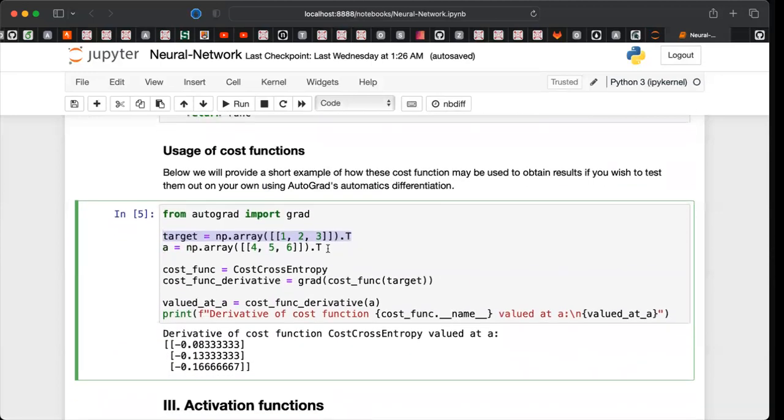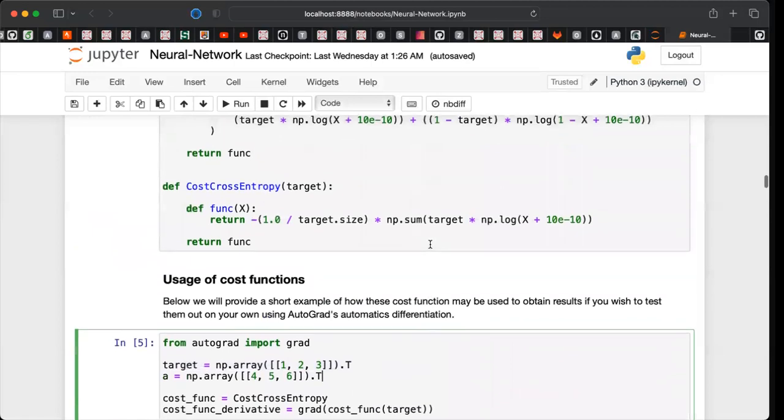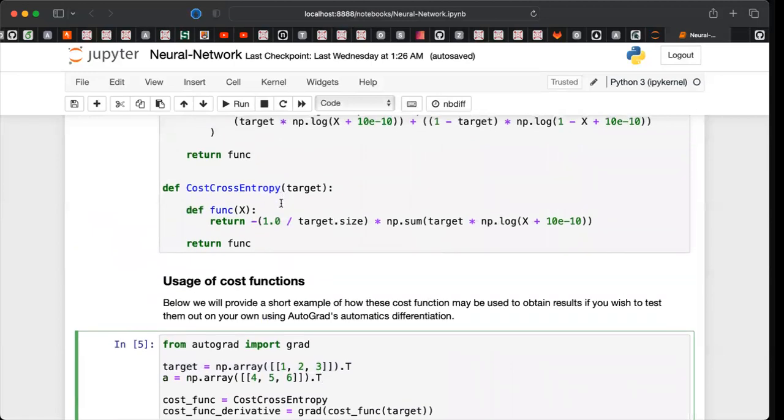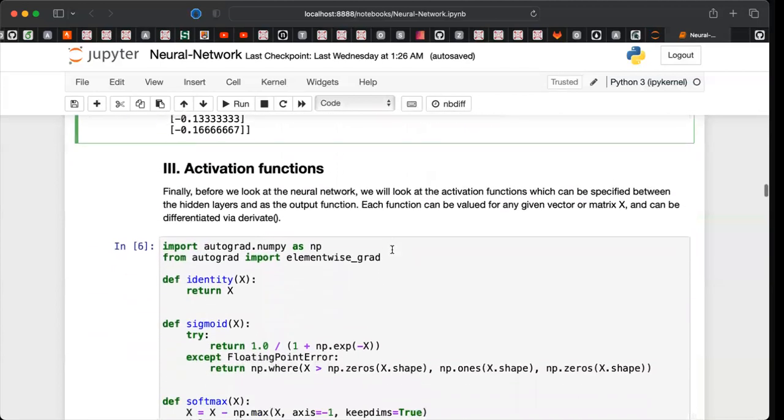So these are just ways by using AutoGrad as well, which I highly recommend. I'm getting lazy with age. So just to calculate all these derivatives, this also gives you more flexibility, because sometimes when you have a more complicated function, it's easy to make errors when you calculate the derivatives. You can have the correct analytical equation by paper and pencil, but then it can be easy to actually make errors when you translate that into code. So these are examples of how you use the cost functions.